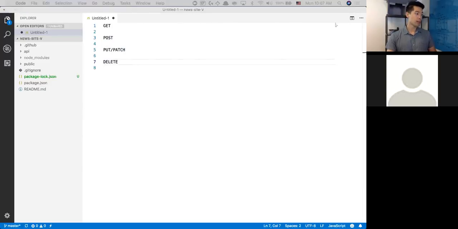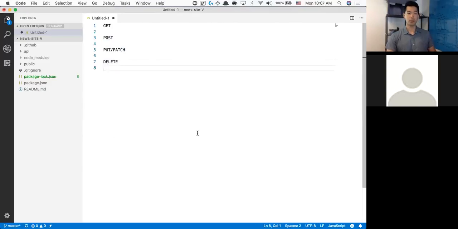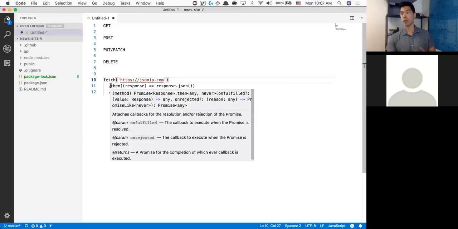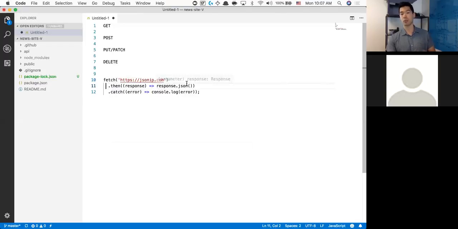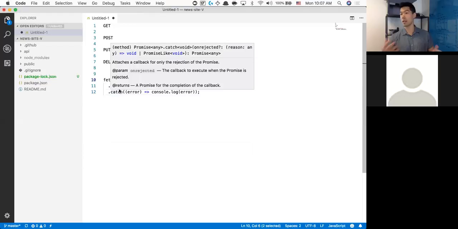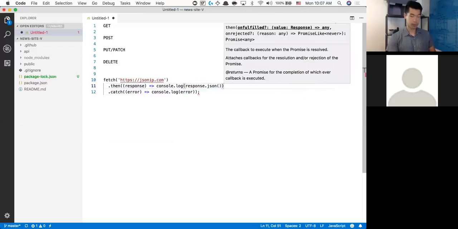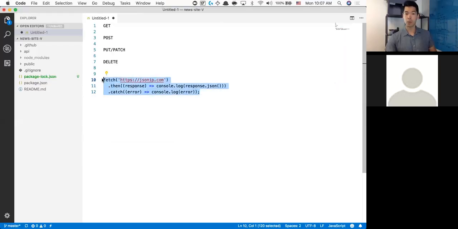So when we've become familiar with the fetch method inside of JavaScript, we've been doing this quite a bit. I make a fetch request to this particular URL. And then when it gives me some sort of response, I'm going to turn it into JSON. And then if anything blows up, I'm going to console log that error out. This is an example of a GET request. I'm just getting information. So I could just do console.log this whole thing. This whole fetch request right here is just a GET request.